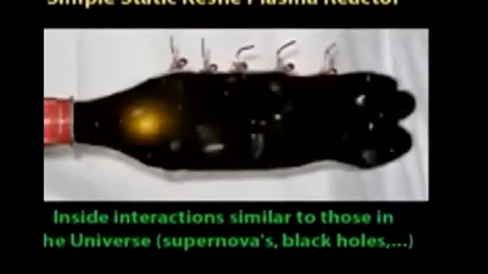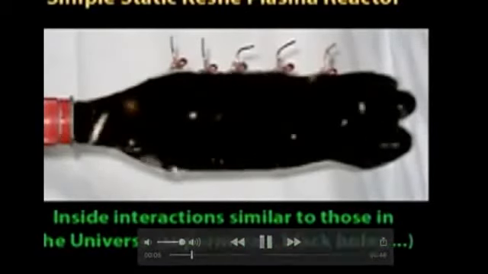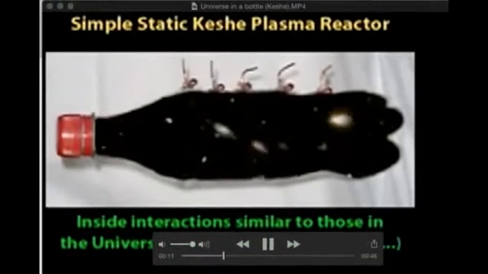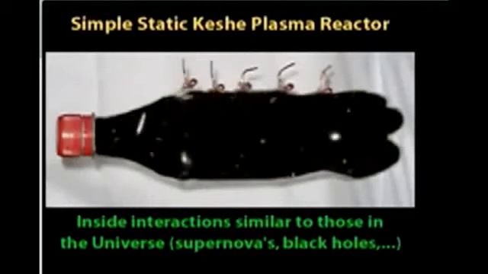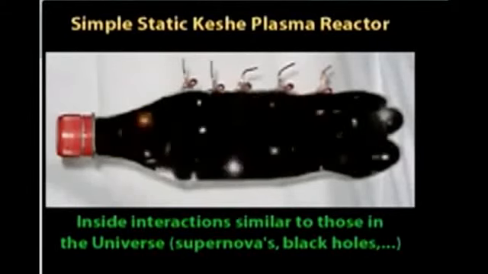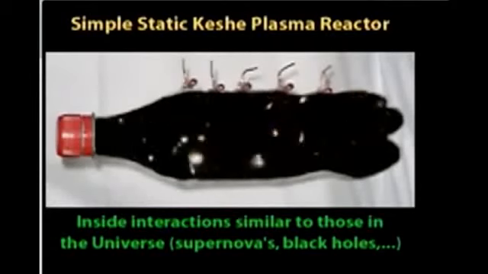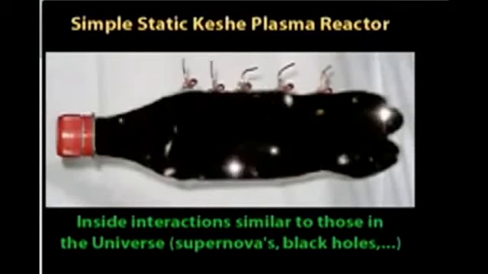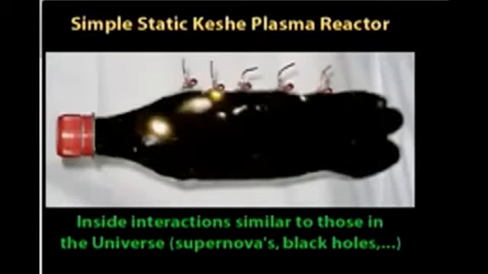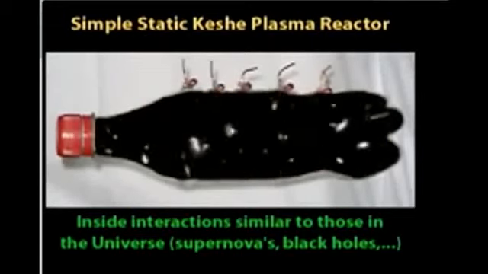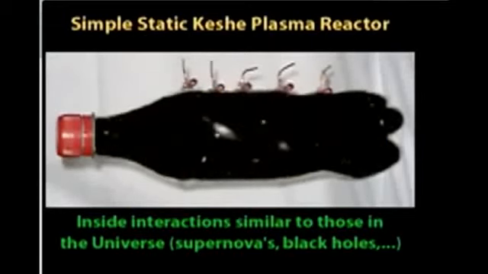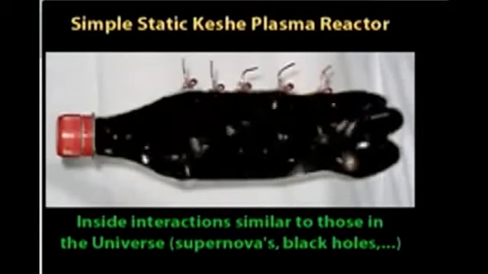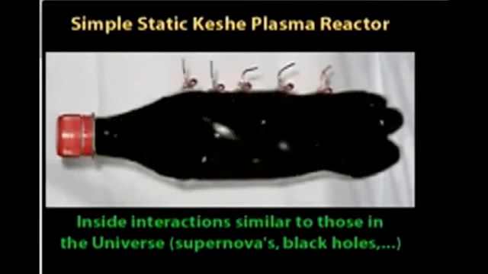The physical interactions and events which are forced inside a plasma reactor are similar or identical to those that happen over a longer time scale on micro and macro levels in the universe, like the formation of stars and galaxies, supernovas, black holes, dark matter, gravitational effects, radiation, fission, fusion, and so on. Nuclear engineer Keshe demonstrated with a non-acidic liquid inside a simple waste bottle used as a plasma reactor that it is possible to create energy and that atomic carbon layers can be deposited on the inside electrodes, which is confirmed by leading institutes in Europe.